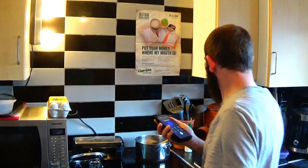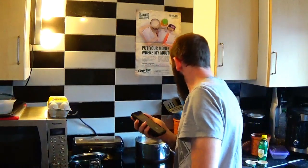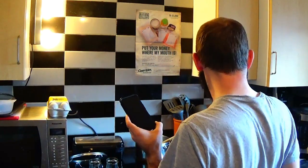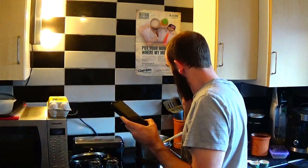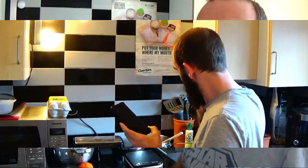I'm making you a little present. What are you making me? I'm making some dandelion jam or honey, depends on how thick it becomes. And lemon. Yeah, it's got orange and lemon juice inside it as well. That sounds nice. Alright, I'll finish this off in a few minutes and let it cool down for the next 24 hours and I'll get it delivered over to you.